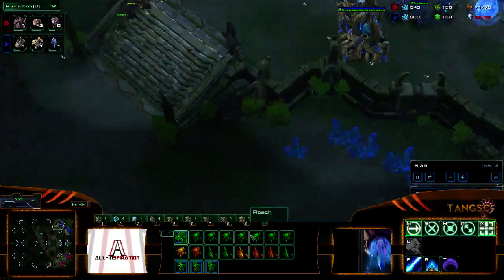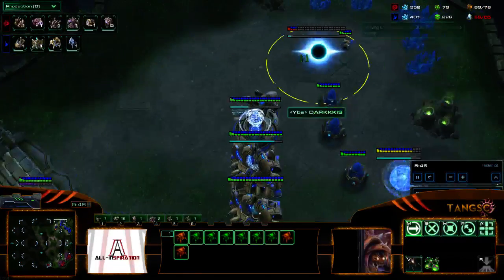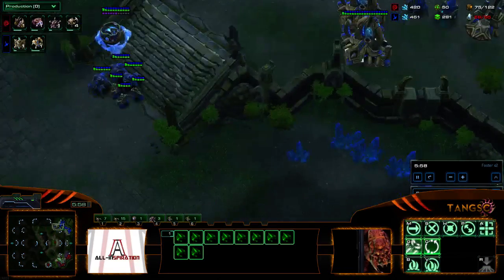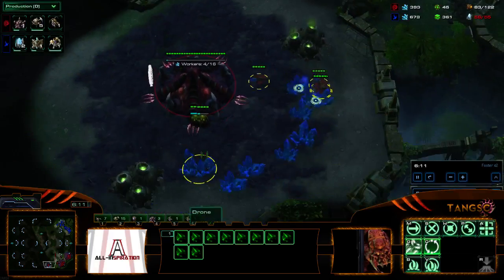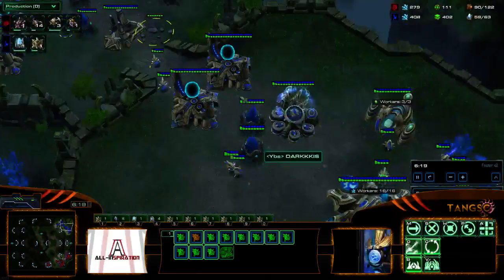And pulling back safely. Lots of Overlords in production just in case I need to build units. Is he going to retake it? Yeah, so he's not going to all-in counterattack me or anything like that. But just in case, I definitely want to be building Roaches here. If we look at the income tab, I'm surprisingly not that ahead. But I have 3 hatcheries up, right, and he only has 1. So this is great.